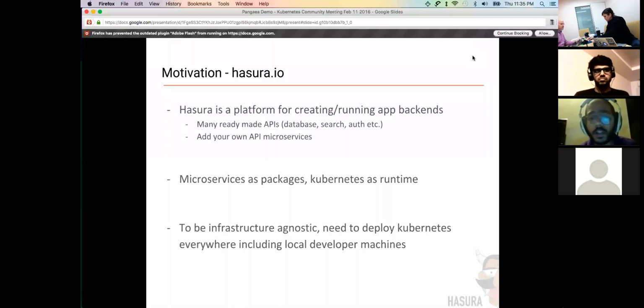We're working on a product called Hustler.io, which I guess you guys can check out. The idea is to have microservices as packages to the runtime of Kubernetes, which is sort of similar to what I think Base is also doing with Helm. The underlying system that we needed to make this a reality was to have Kubernetes deployed everywhere, right? So Kubernetes should not depend on what infrastructure that you're using, especially on local development machines, because I would like to test my entire microservice application as a whole and not just images one by one.